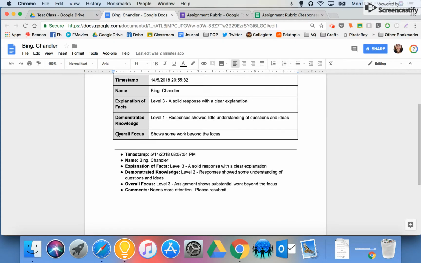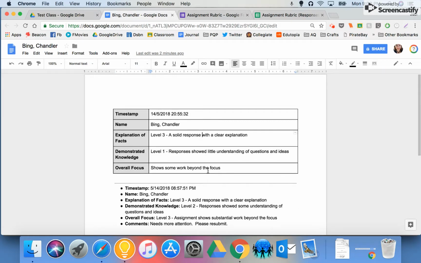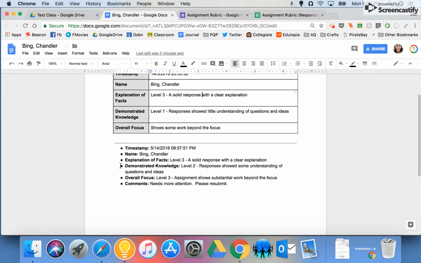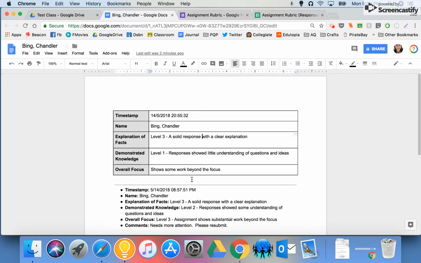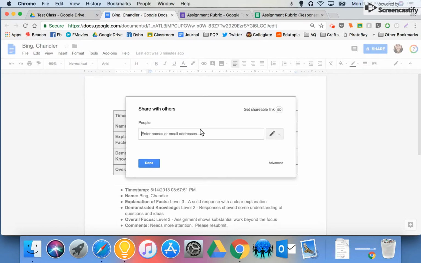So you can see the difference between the two. And if I was to be scrolling through this really quickly, I could see that the first one was one that I had submitted, and I would set it up to look like this if the student had submitted it. This is great because now you can share this information. You can share this particular form with a student and ask them to do a reflection on it. You can share it with an administrator who may need some information on the student, or any of your support staff. You can share it with other teachers, and you can even share it with the parent.